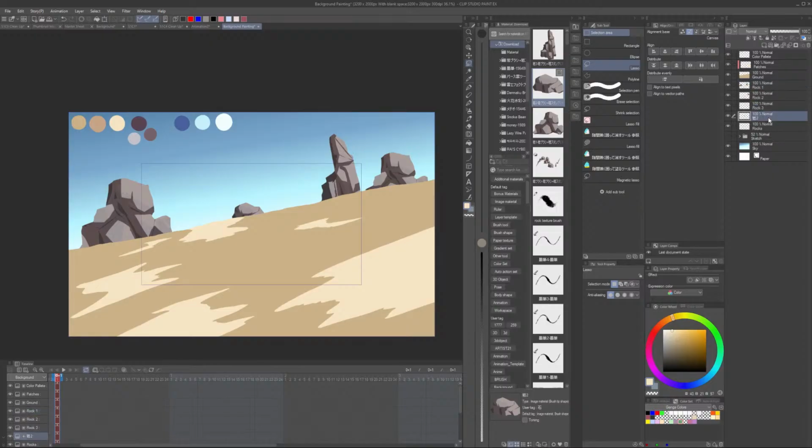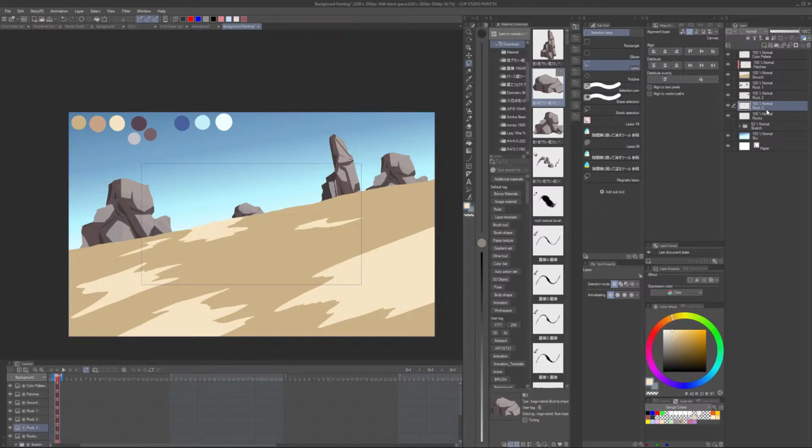And the reason why there are three groups of rocks is so I could mix and match, because I'm only painting one background. I'm painting just one background, and I'm gonna reuse that in all of my animation. So the reason why I'm layering as well is because of that. I want to reuse as much as I could.